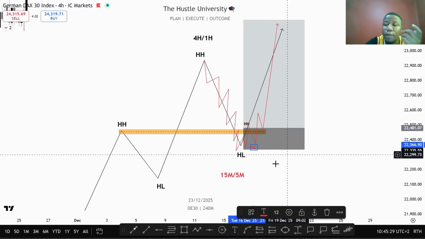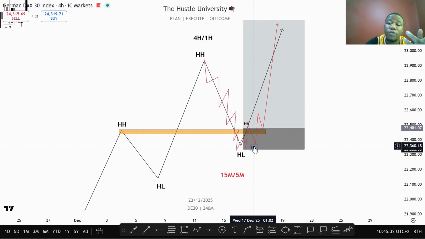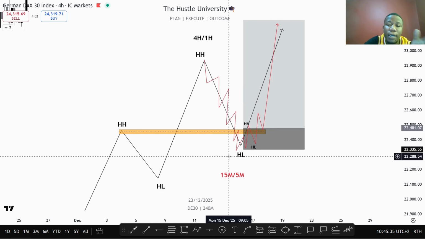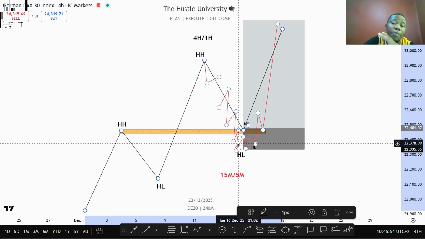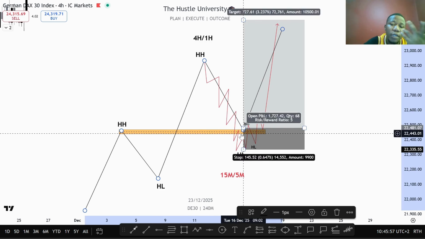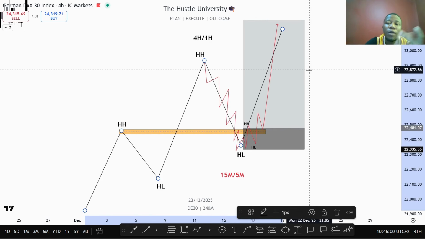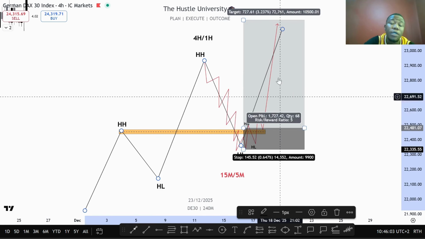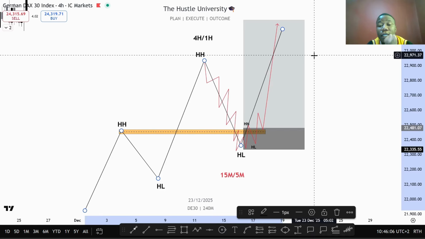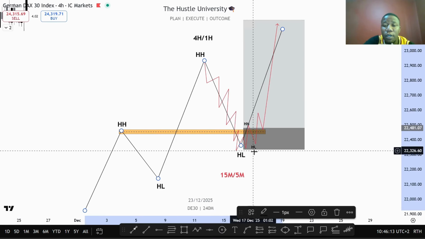This helps you take advantage of those opportunities much easier and much clearer, and your risk to reward becomes much higher compared to how you would have just taken it. With that being said, this is the model that I feel will help you very much, especially coming into trading, especially where price doesn't always come back to the previous high. But even if it does, this is still the same model you're going to be practicing in terms of how to take advantage of those entries, and what also invalidates those entries, because you don't just enter as price is making higher highs and higher lows on the internal structure.